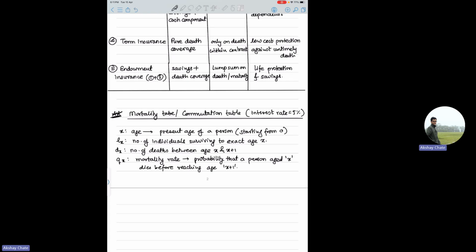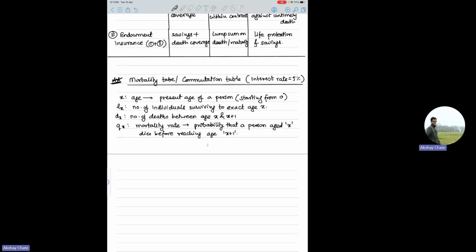See, very cruel things, no? Basically, we are calculating the probabilities of people dying. But since this is in the insurance business, you have to do those things. It is nothing but the number of deaths in that year over the initial population that you started with. And this dx you can calculate as the population at x plus 1 year minus the population at the start of x year. So that many people died in between. That is called the mortality rate.